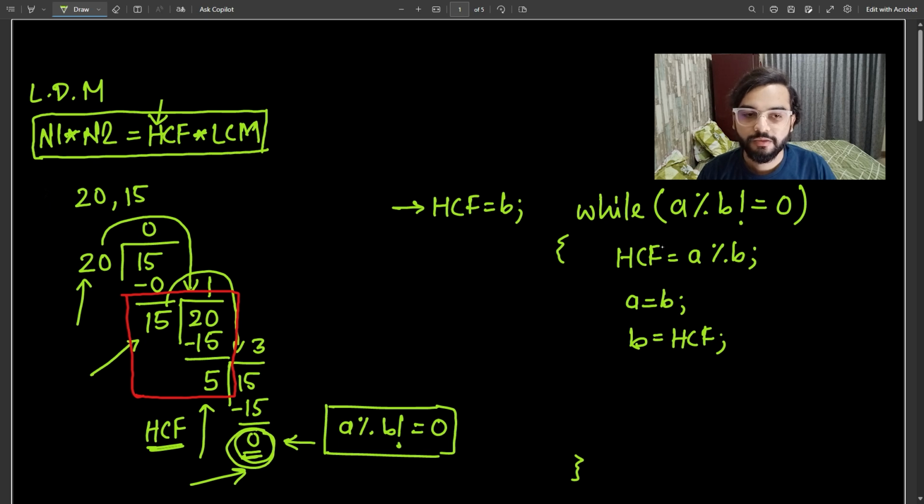So these are the statements that we have to include in our loop.